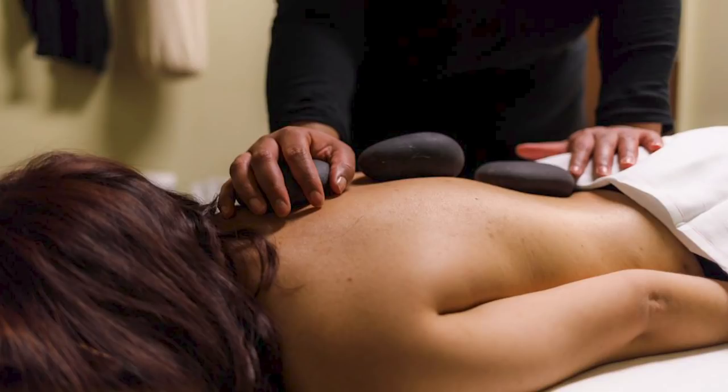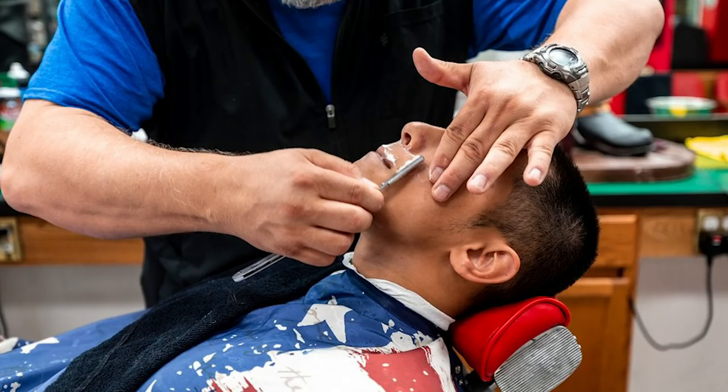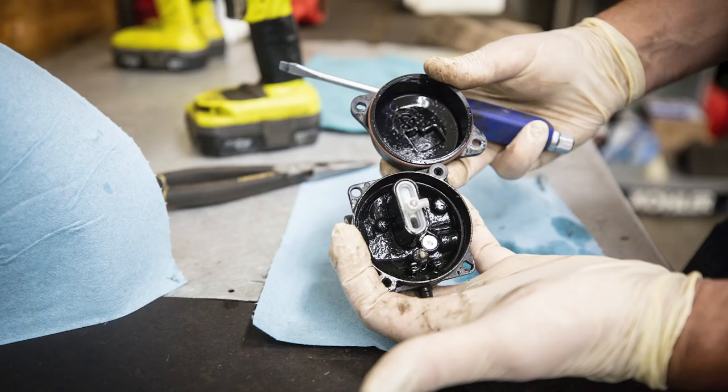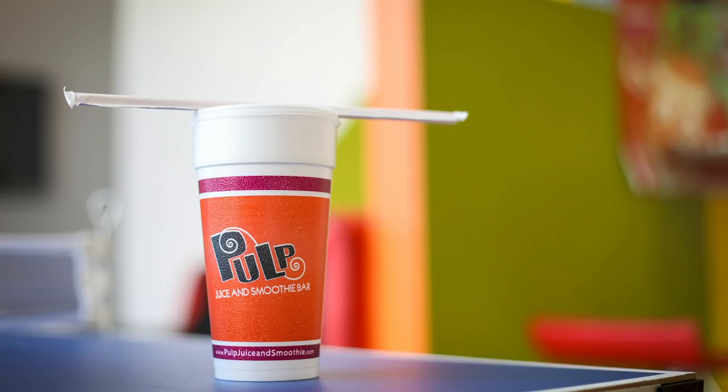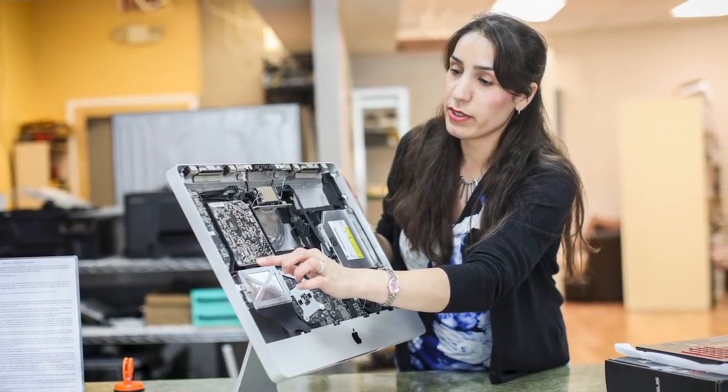I've photographed everything from car dealerships to massage parlors to beauty salons and barber shops, jewelry stores, car washes, lawnmower repair shops, restaurants, a smoothie shop — literally every kind of business you can think of. But the one thing all of these businesses have in common is that they're all very small businesses — maybe owned by one person, a family-run business, or just a very small business in general.